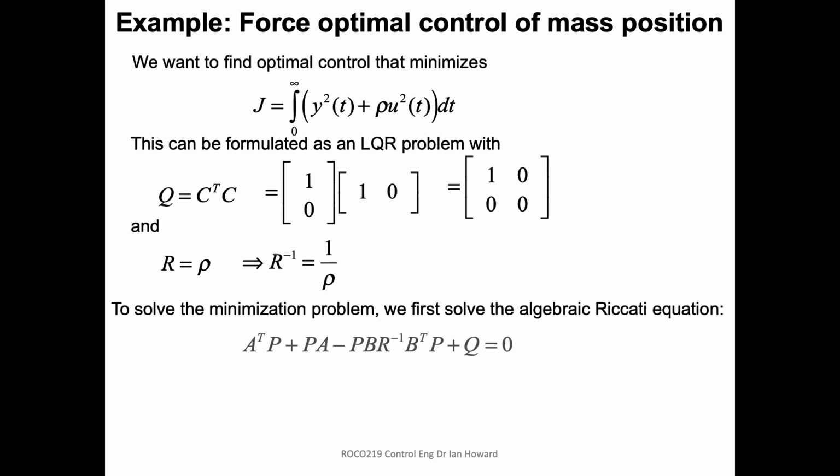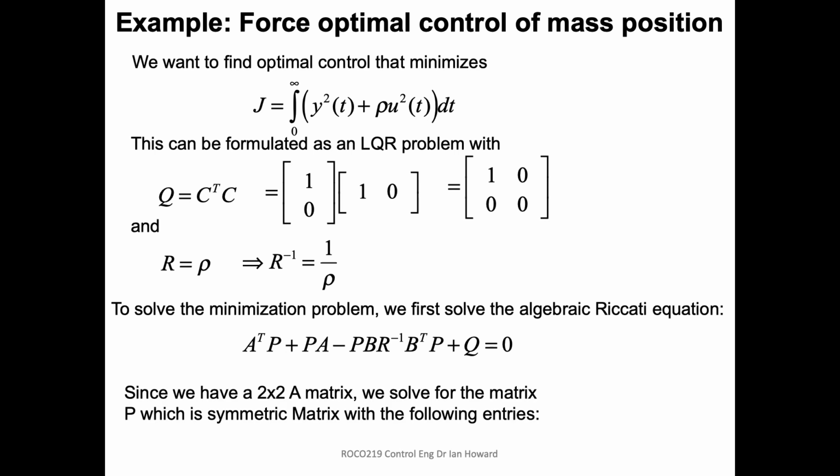Now we've got to solve the algebraic Riccati equation, because we need to find out what P is, and after we've got P, then we can find out what K is. So we've got this equation. What we have to do is stick in all the values that we've got and then solve for P. So we've got to go through this equation and stick all the things in we know. And P is going to be a symmetrical matrix. So basically we have a top value of P1, then the next at the top is P2 and on the bottom is the same value, and the third value is going to be a P3.